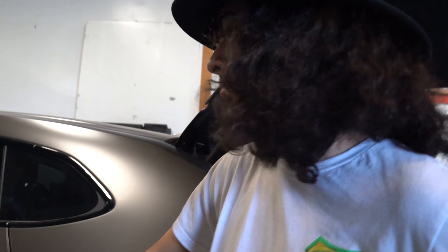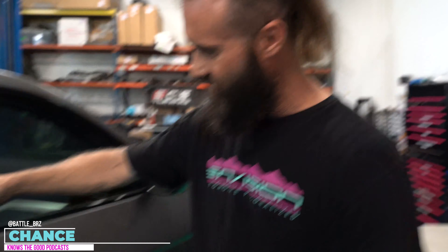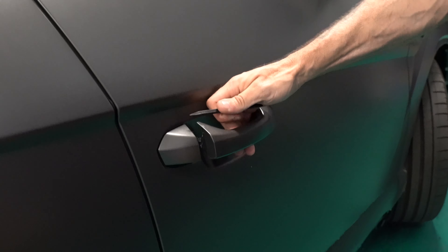That's insane — I've never seen anything come off that easy before in my life. That's why we're redoing this whole entire car. There's quite a bit of things wrong with it — stuff like this coming up in the corners, coming up in these lines. This is either an inferior film, or they didn't get de-waxed before they installed it — which is also a very good possibility. We're going to do a lot better here — make sure we're tucked behind the door gap, behind the handles.